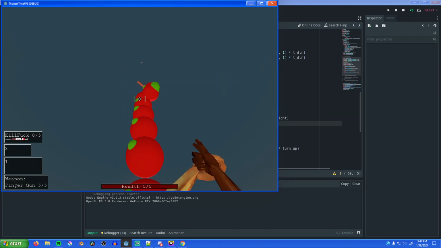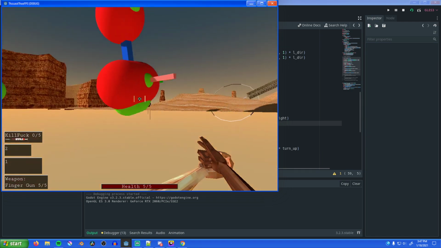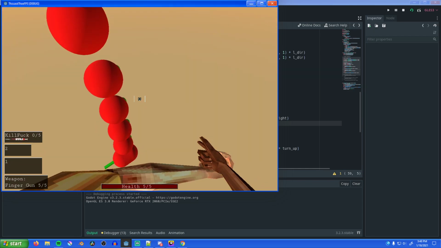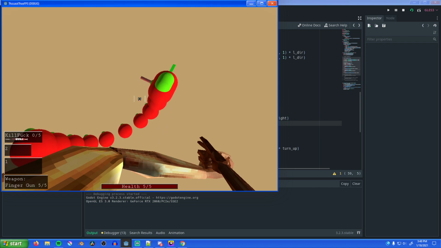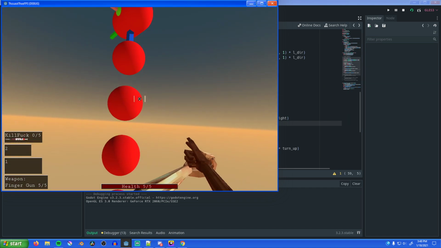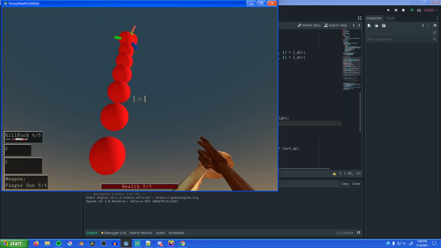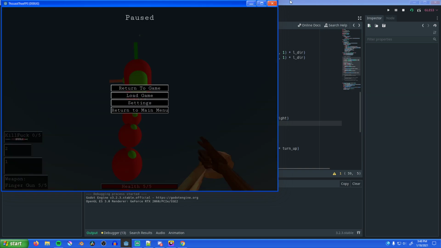Yeah, so it shouldn't be able to turn past a certain angle, also on the vertical. But I'll have to figure that out later. Yeah, that way it shouldn't be able to turn upside down.